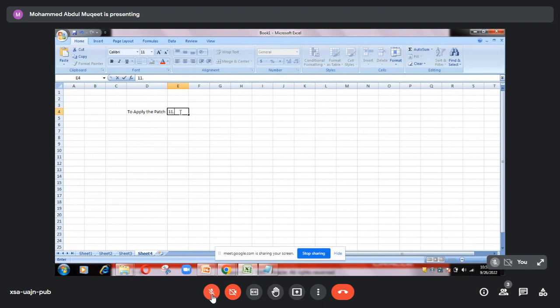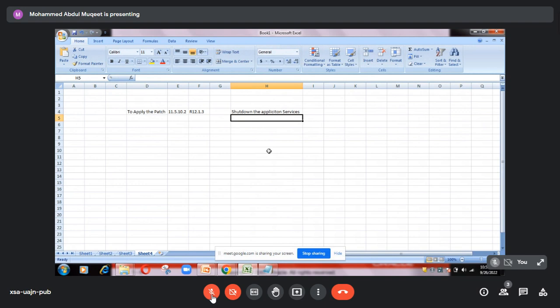In 11i and R12, what you have to do is shut down the application, then enable the maintenance mode.